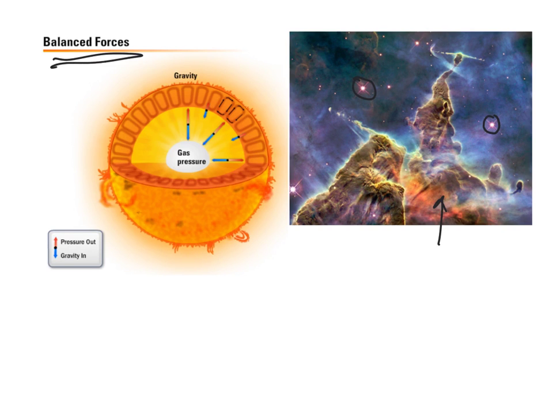Now, when we're talking balanced forces, what we're looking at is a balance of gravity, which we'll see in blue here, compressing and pulling all of this stuff towards the center. So gravity is going to be working this way, and then we'll have this gaseous radiative pressure from the explosion inside that's going to be forcing it out. So when they equal, then we end up with a main sequence star that's going to be about the same size for a while as it's burning. And that's where our sun is. Our sun's not going to change size an awful lot right now. When it runs out of hydrogen, it'll compress down, and then when it converts to helium, because it's a bigger reaction, it'll actually expand the size of the sun that way.